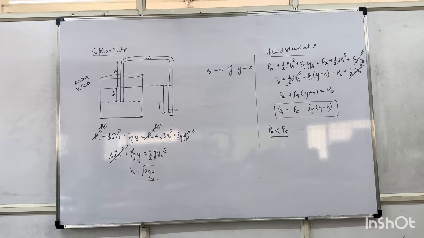By definition, when the fluid is flowing, you don't take the pressure inside and outside to be the same. But if the fluid is not bulging, then you can take the pressure inside and outside to be the same. So here also, if you take pressure P naught, you will get the answer. Put the equation and try.